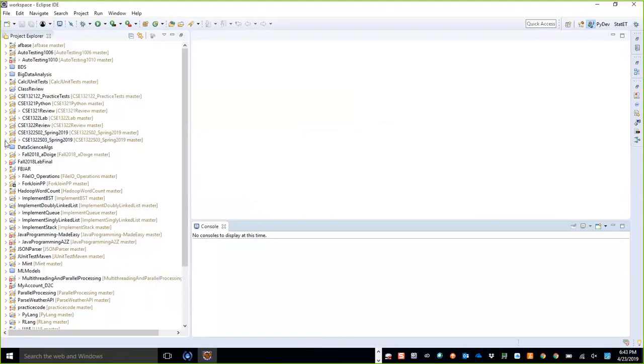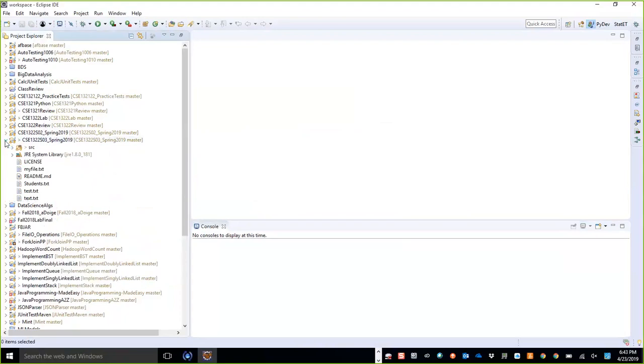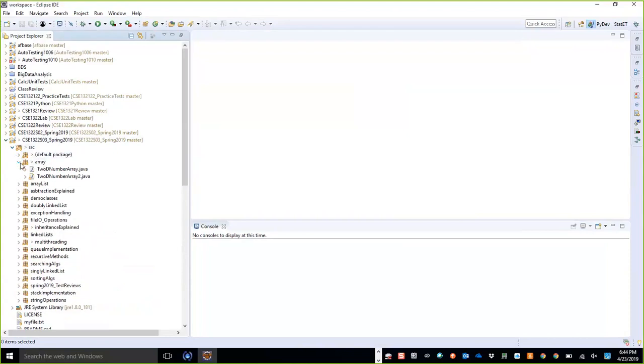Or does anyone here want to give a try on my computer? Who wants to give a try on my computer? So I have Eclipse over here. Declare an array, a one-dimensional array.